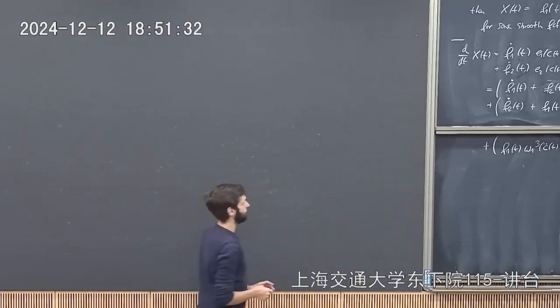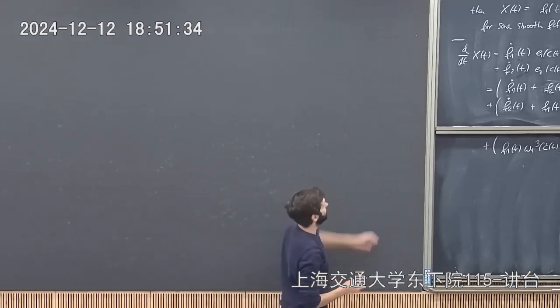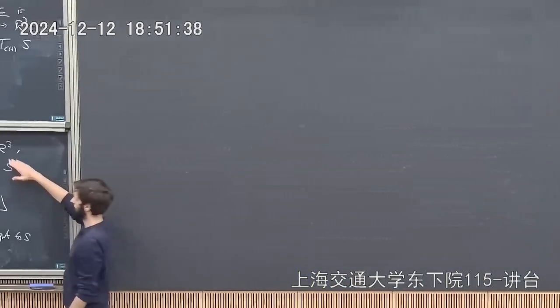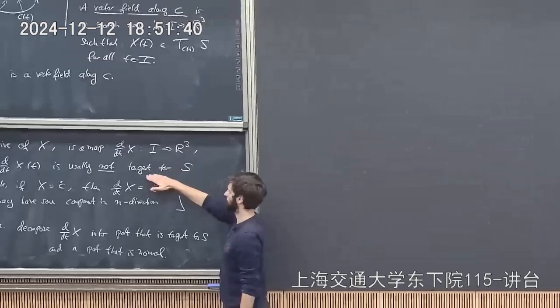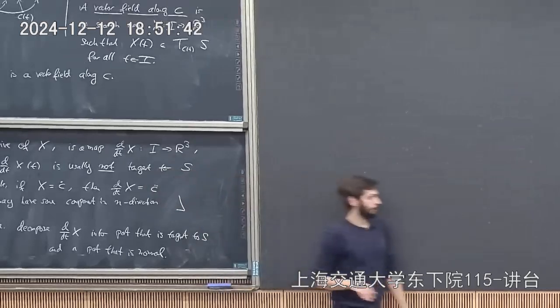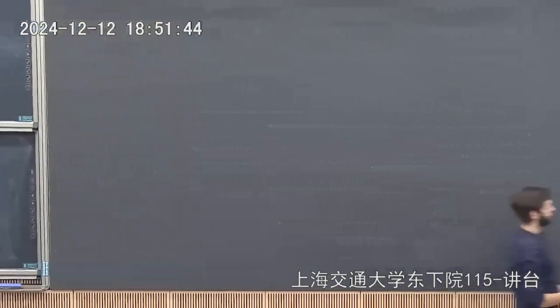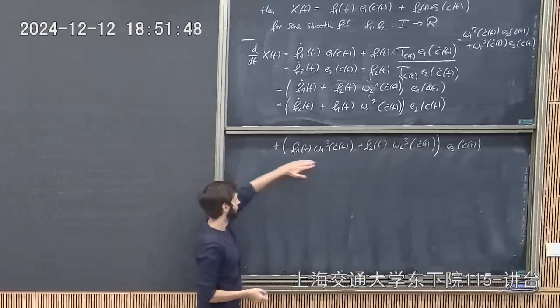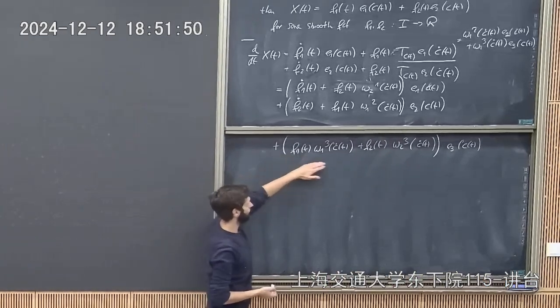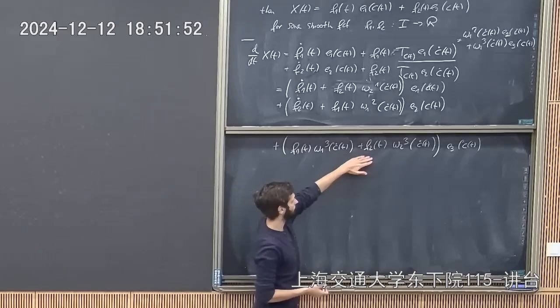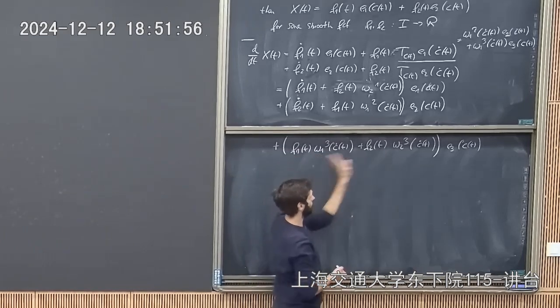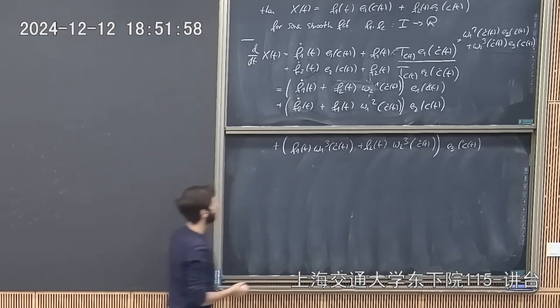So from this calculation, you in particular see your justification of this statement over here. What I said is that the derivative will usually not be tangent to S, because usually there's no reason why this expression over here should be 0. So maybe for some functions F1 and F2 that might be the case, but usually there's no reason why this sum here should be 0.